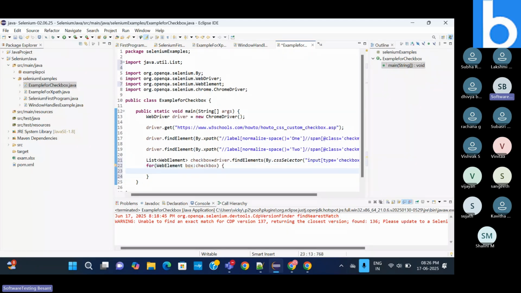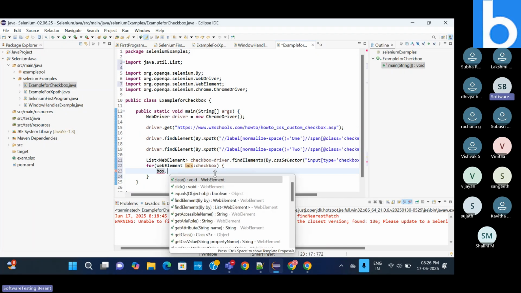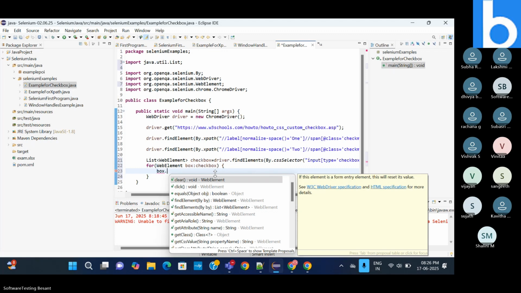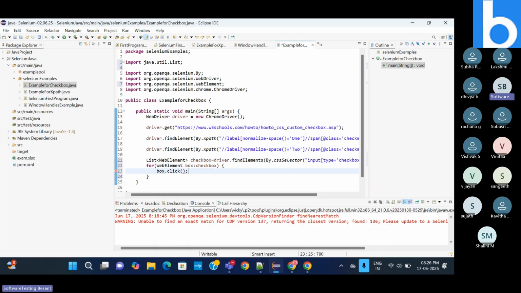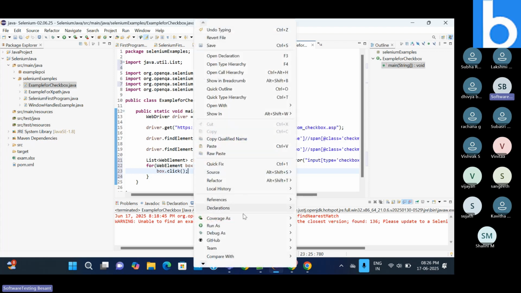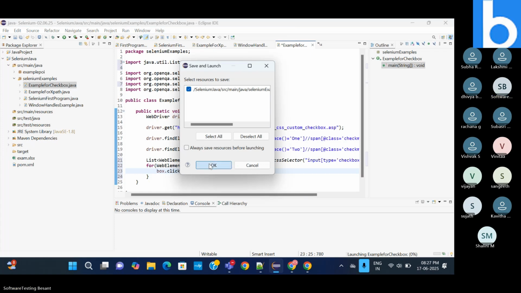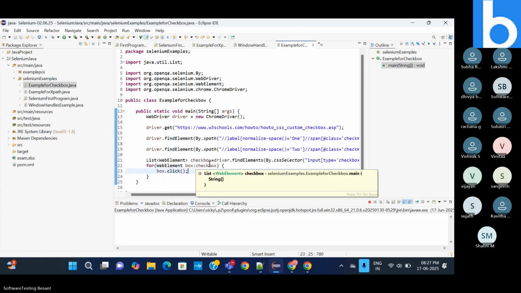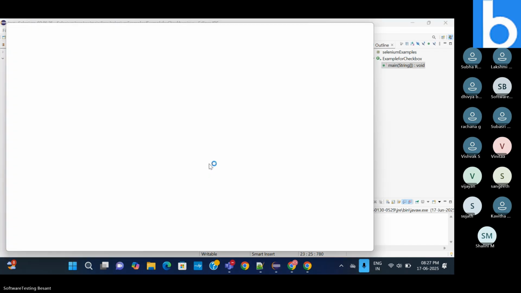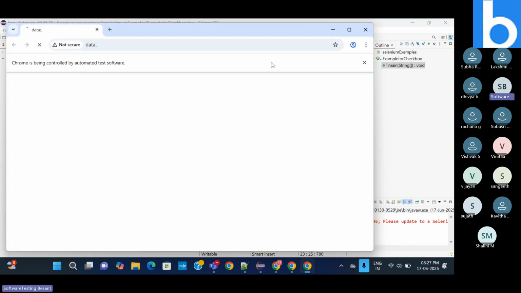Then inside this, what do we need to do? We are going to click each and every element, right? So let's try with box dot click. I'm simply giving click. Let's try whether this is working. Otherwise, we can use index. If it is working fine, we will leave it. Otherwise, we will use index. I have to remove that too. I just forgot.